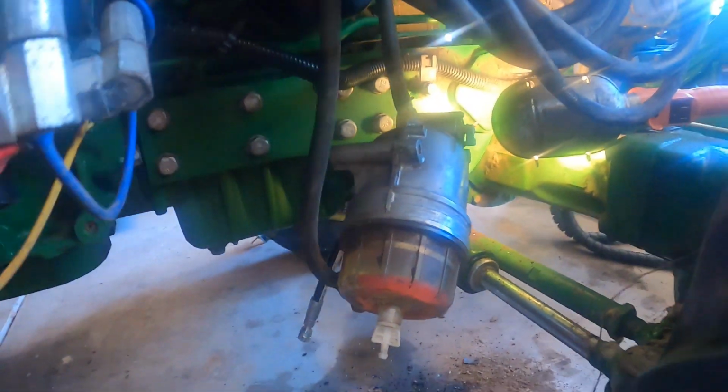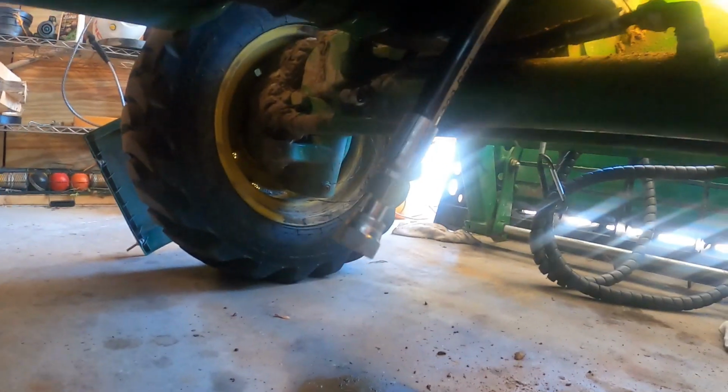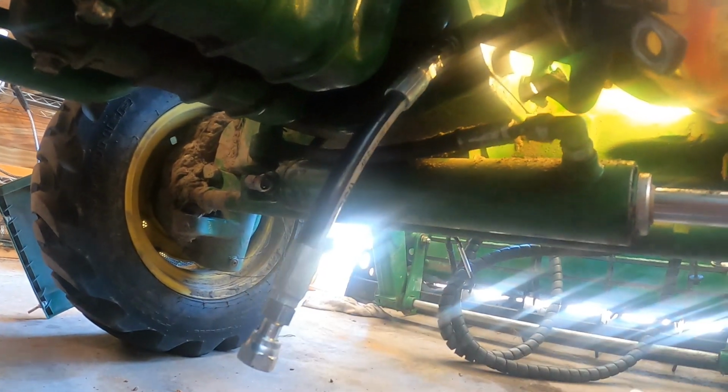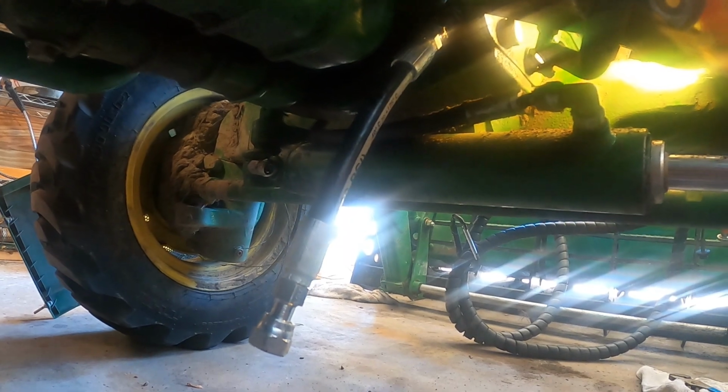Now I've got that part threaded on there. I just started it. And now underneath, when that line breaks again, because it will, I have a quick disconnect right here, and just that little 6-inch piece will be replaced instead of tearing all this apart.